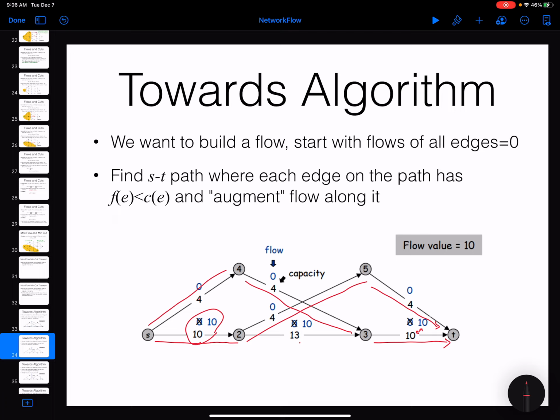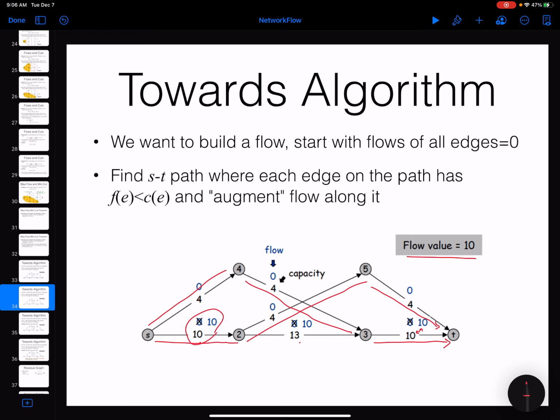So this greedy strategy is going to give you this flow, and the value of the flow is going to be 10. But is it going to be the maximum flow that you can find over this graph?